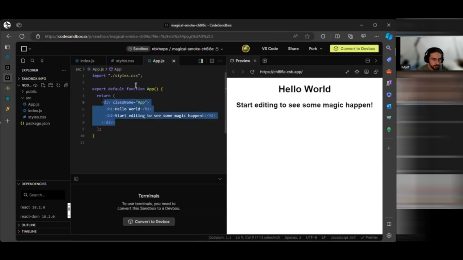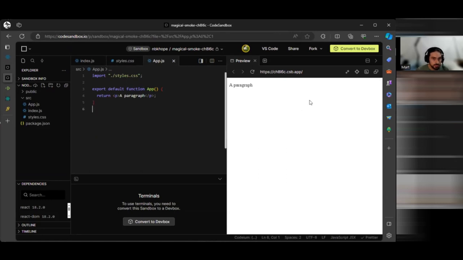Okay, let's talk about returning things. So I'm going to delete everything from the return. Say I want to return a p tag, a paragraph. And I'm going to press Control and then S to save it, so it can appear here on the right-hand side. Now that's nice. You can see the auto-formatted things for me. That's something this environment does. I think it's usually what's called Prettier. Every time you save it, it tries to format in a pretty way. So if you forget to do stuff like that, it automatically changes it. I think you can disable it somehow, but I'll just keep it like that. But that's why it does that.